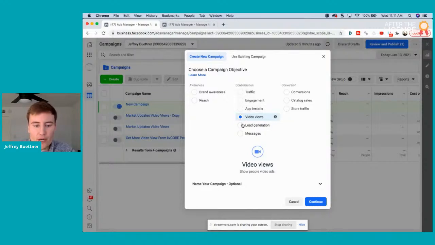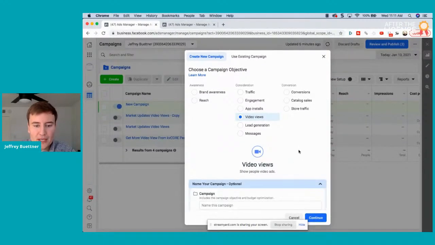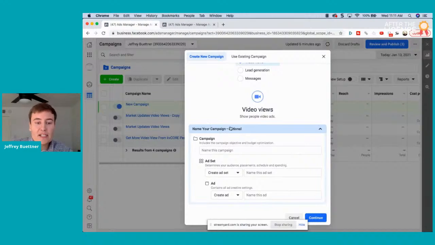You can change this, right? So as we're navigating through our campaign, I can come in here and adjust this later if I want to. So the next step here is coming up with a name for our campaign, and we can even go a step further and name our ad set and actually name our ad. Just know that whatever you name these things, they are internal. They're internal to you. And so that's important to understand. The public's not going to see it. Other people who are browsing Facebook aren't going to see it. Only you are going to see these things.